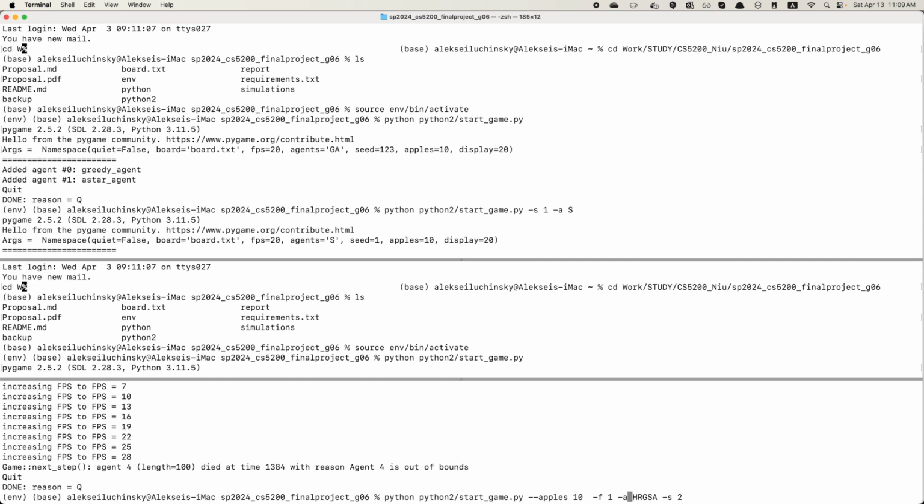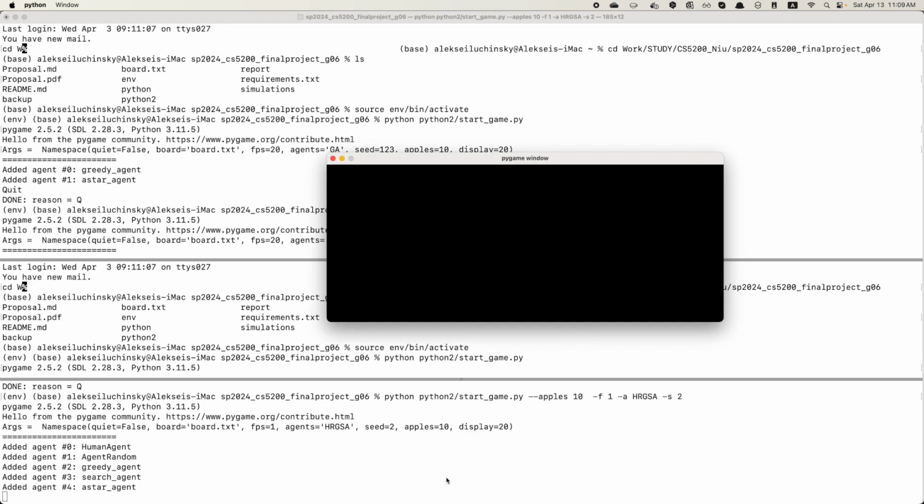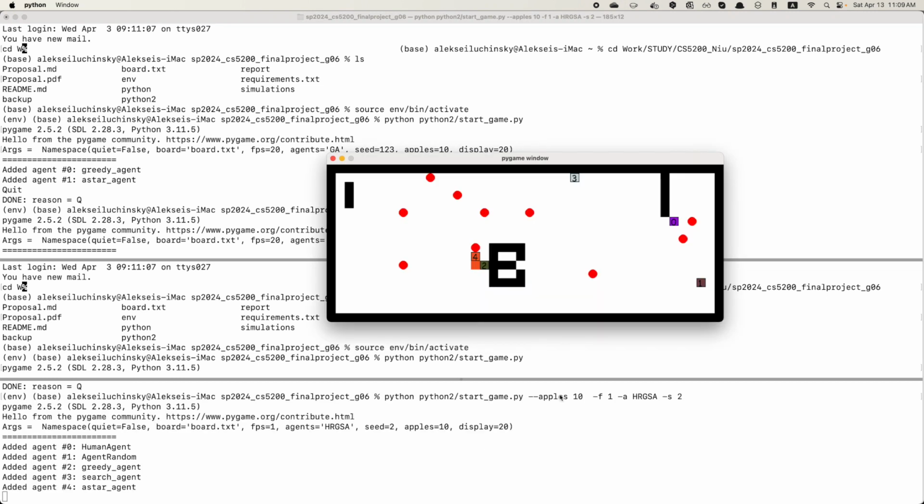Then we will have four agents: human, random, greedy, then depth first search agent, and A star agent. Here it is. So let me name the players. This is human, this is random, greedy, search, and A star. Now let us try to play the game.